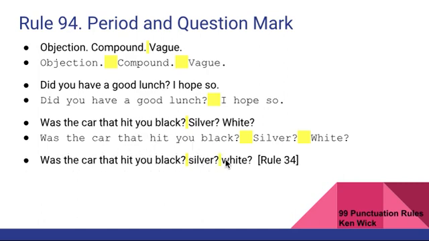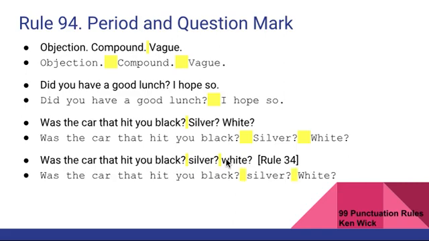Just a note about lowercase after a series of connected questions. You can see Rule 34, because this can also be written this way. But once again, you only use one space because it's a non-monospace font. And with a monospace font, it should probably be two spaces here. Oh, I'm sorry, I'll take it back. That rule says if it's lowercase, it has a single space. When you do lowercase, I'm completely wrong. So Rule 34 is that if you capitalize, then it's two spaces, but the rule does say that you can use lowercase and one space. So this is correct. I'll take that back. Apparently I'm forgetting the rules.